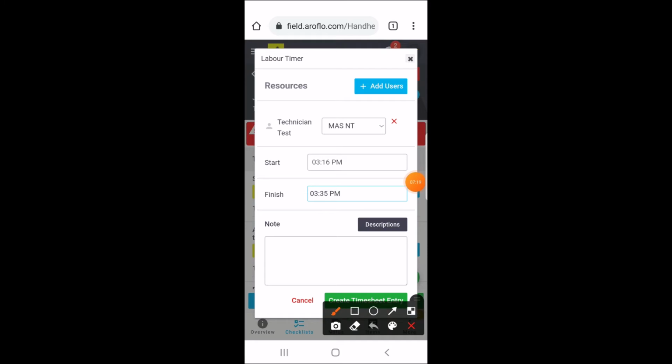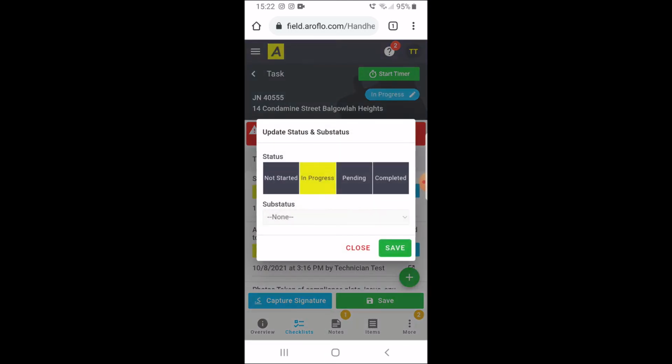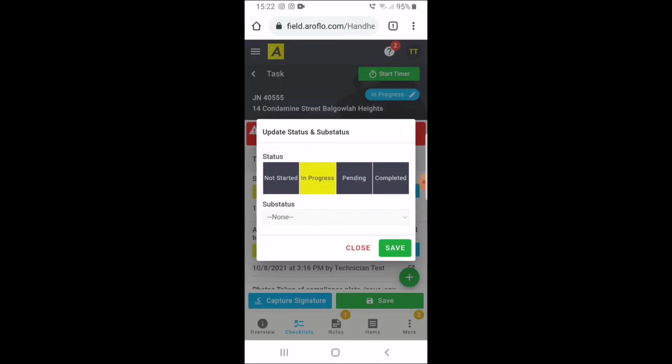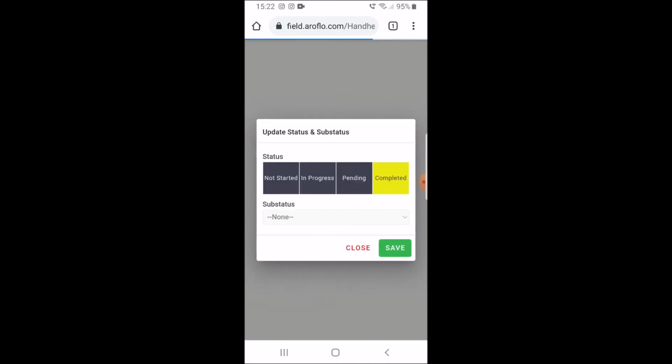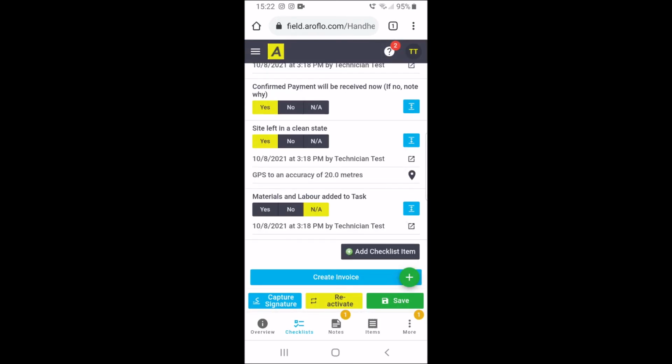Now to finalize it, I just need to go again to create timesheet entry, and then automatically the time will be mentioned on the invoice at the end of the job. So the last thing I need to do is go to the invoices to change the job in here, to change it to completed. As soon as I save it, then I'll have the option to see the invoice just down here.